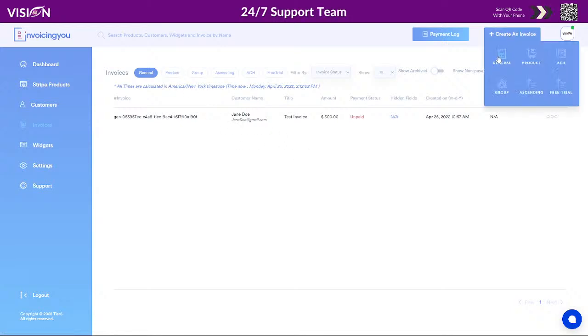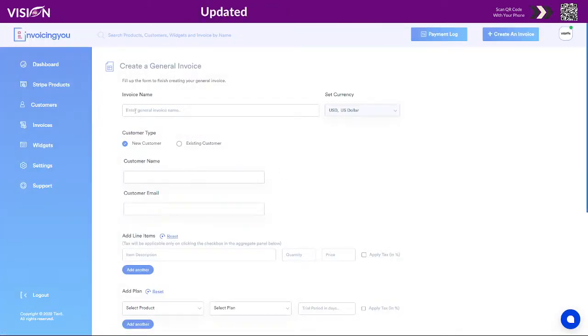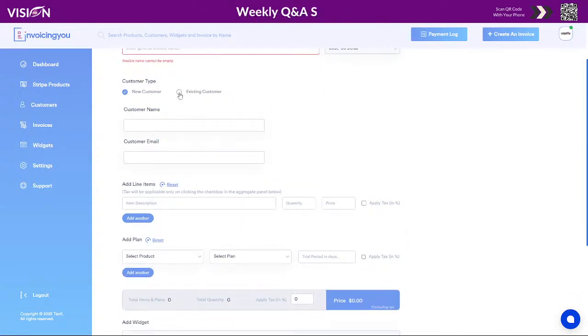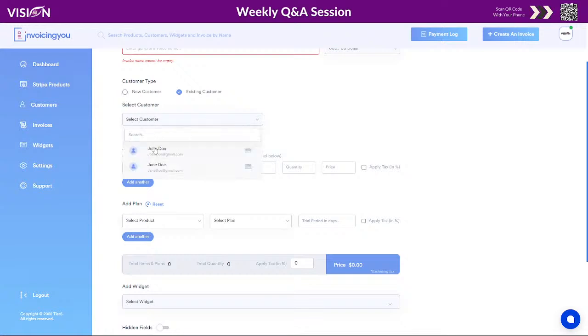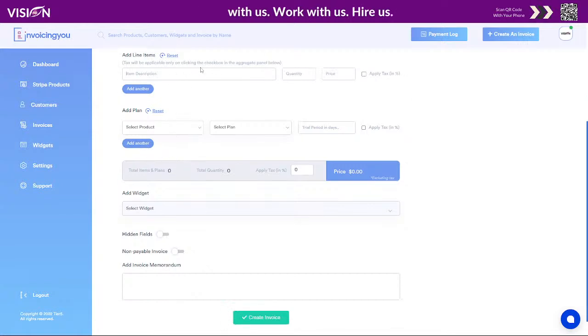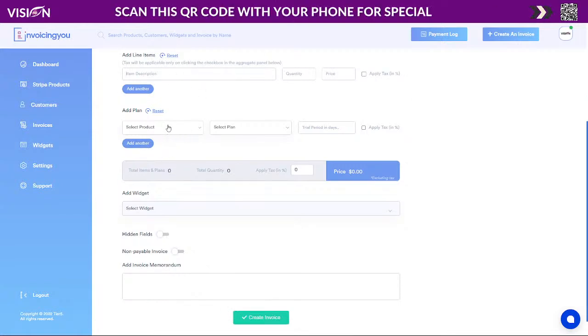Okay. Now to create a general invoice, you just go here, enter the invoice name. It's very straightforward. New customer, or are you linking this to an existing customer? And then you could choose that customer. So say I was creating one for John Doe, and then I want to type in the product. You can put one-time products at the same time as you can add plans.